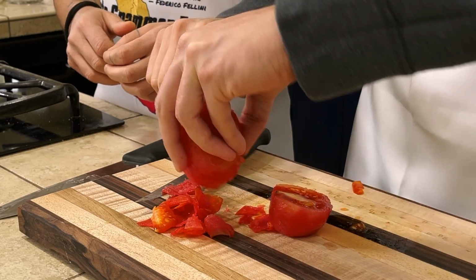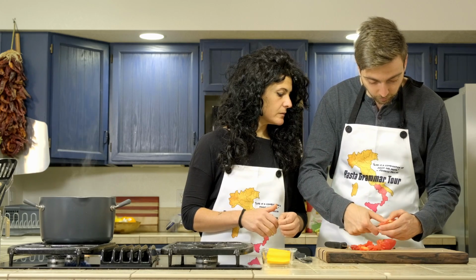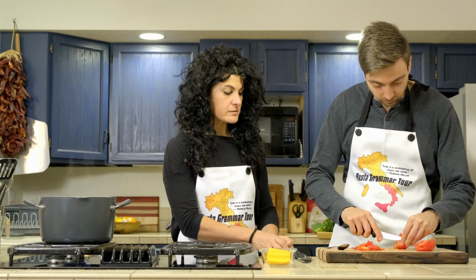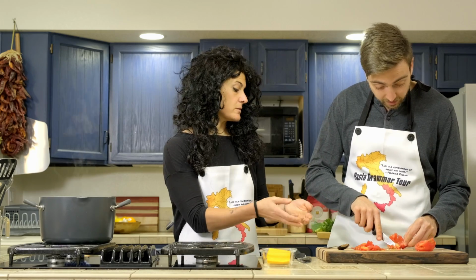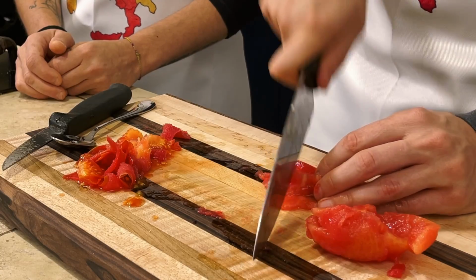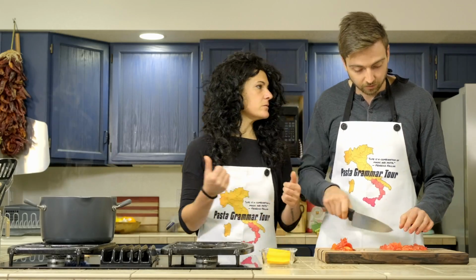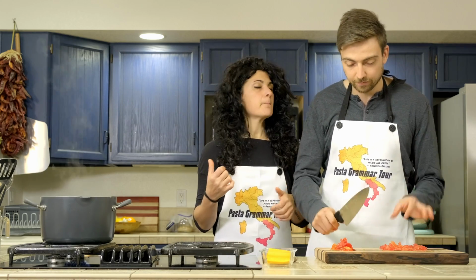Okay. I'm just mangling it. Mangling with the spoon, what I'm doing right now. And dice the tomatoes or cut them? Yes, or cut it in stripes as you want. Okay. And the tomatoes go into the pot. Bravo.